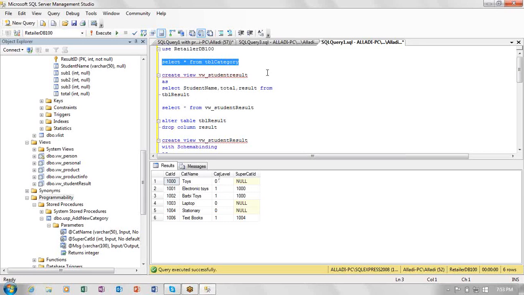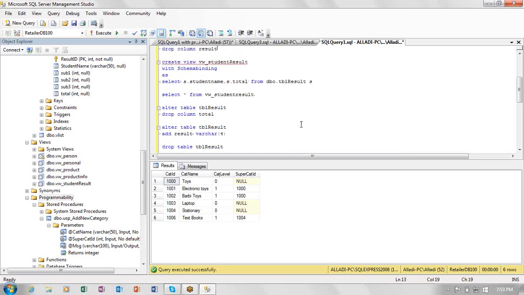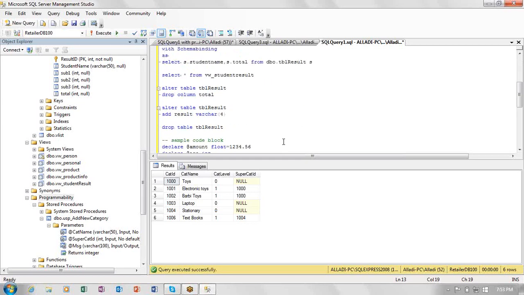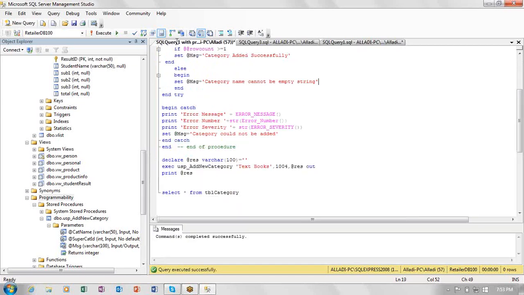So since you have textbooks here, if you try to execute this, what will happen? See. Okay, before that what I do, here in the place of textbooks, I want to go with a root level category first of all. Root level category I would like to make. So here, instead of stationery this time, I would like to go with something else. Automotives I put.